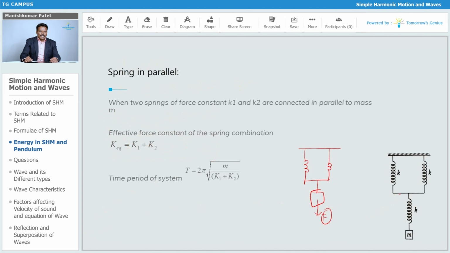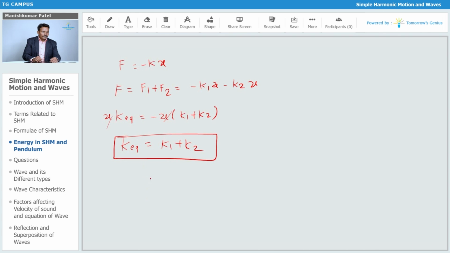So you can say that the same force acts, although you have connected these two blocks, either you can represent it in this way also, you can consider any case. This is how we connect them in parallel, which is possible in any configuration, and I simply apply the force. The same force will act on both the blocks, so the total force is nothing but F1 plus F2, which is minus k1 x minus k2 x, x gets cancelled, and you can write k equivalent is equal to k1 plus k2.